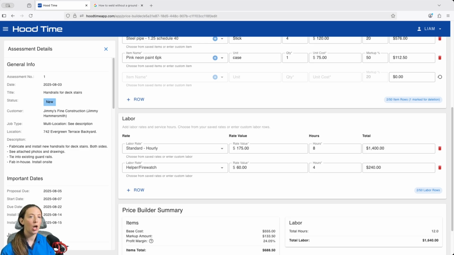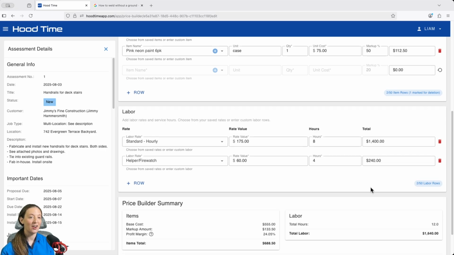Something to note about the helper labor rates is that this rate here is not what the helper's being paid. This is how much it costs to add extra manpower for this job. Let's say the helper gets $30 per hour in wages. We still need to collect extra for things like workers' comp and the employer's portion of wage taxes. That's beyond the scope of this video, but it's something that needs to be kept in mind because both employees and customers can get confused when they see this rate and wonder why it's higher than the expected hourly wage for that employee.